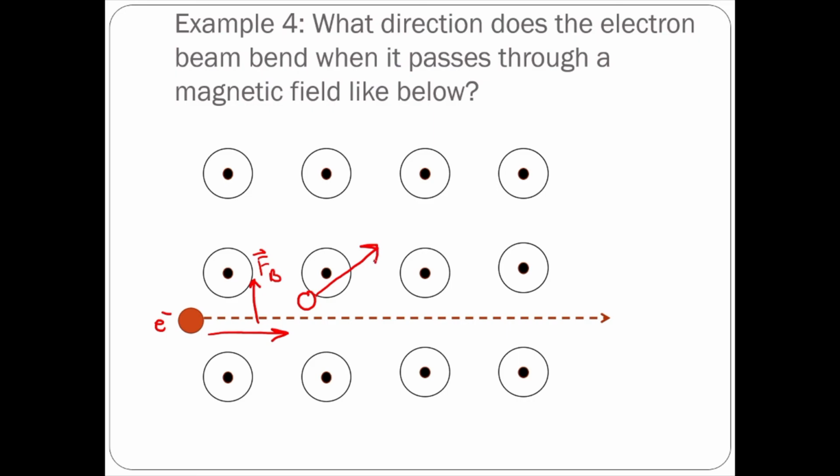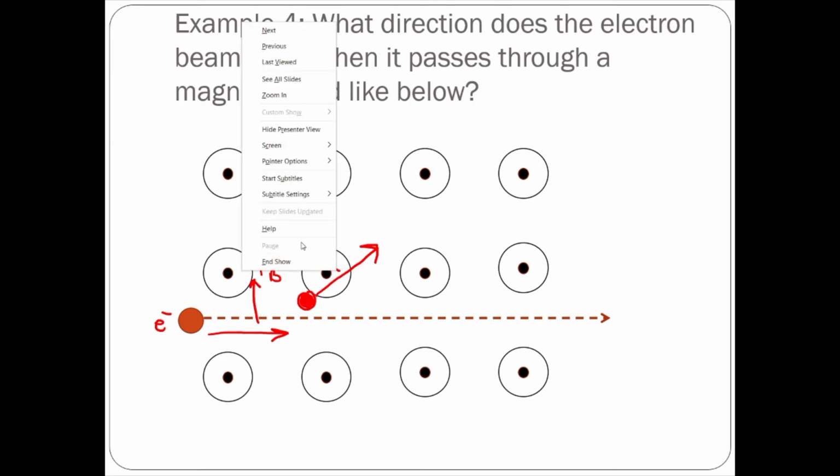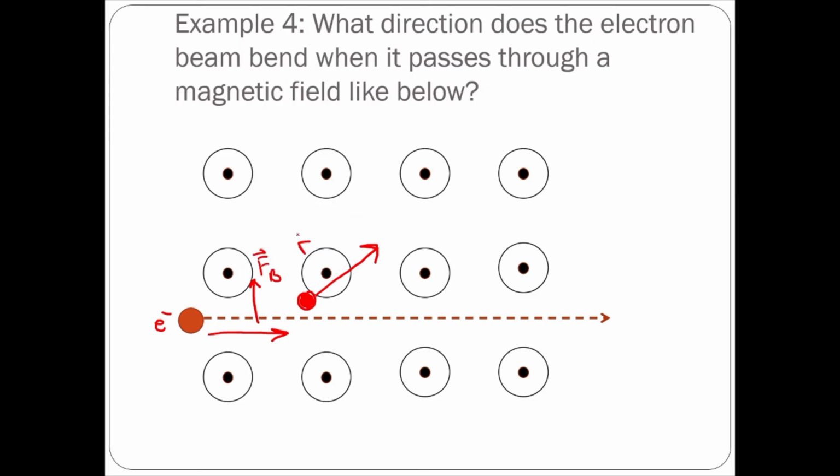So what will happen to the direction of the force? Well, again, keep using your left-hand rule, and then the magnetic force will be acting in this direction now. There's my magnetic force acting in that direction now. So this will cause the electron to then change direction again. So let's say the electron movement is now like that.